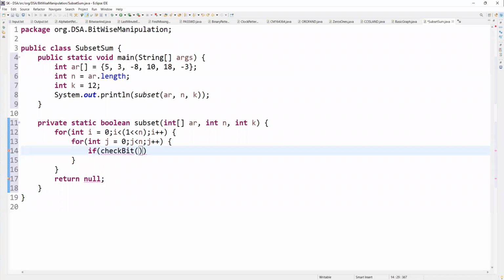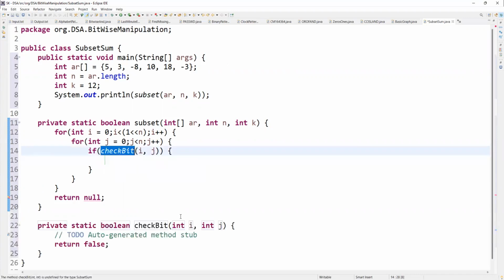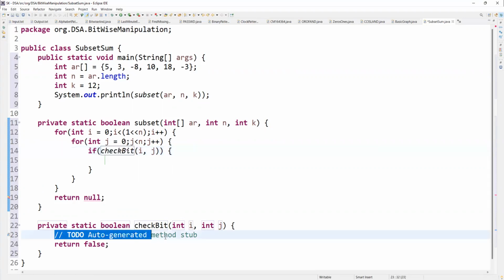Ma'am, I have one doubt. One left shift n, which is the shift operator, it is 2 to the power n. I'm not very clear because n here is 6. When we apply the left shift operator, 1 left shift 6 will become 2 to the power 6.